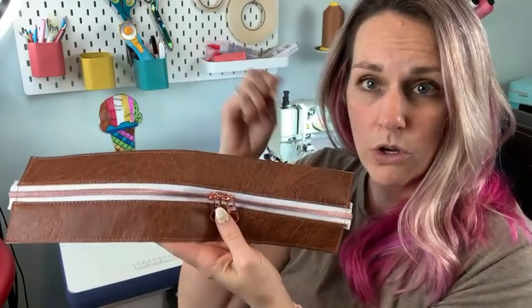So we're going to take this and we're going to make our circle gusset.